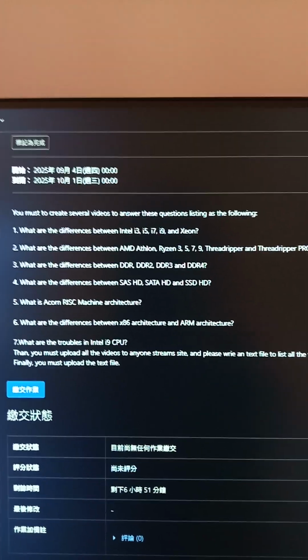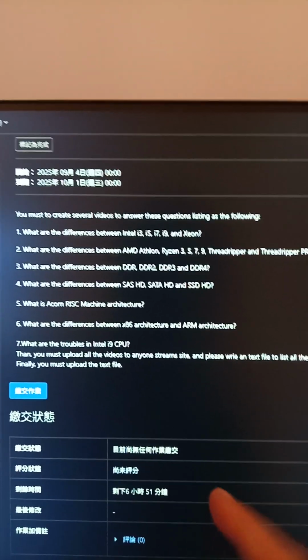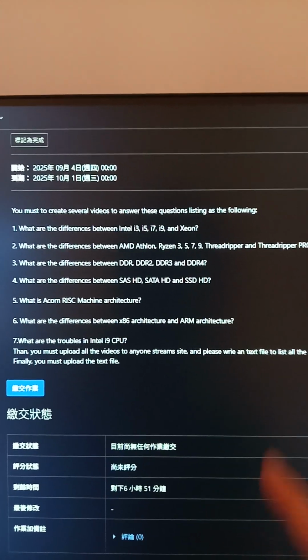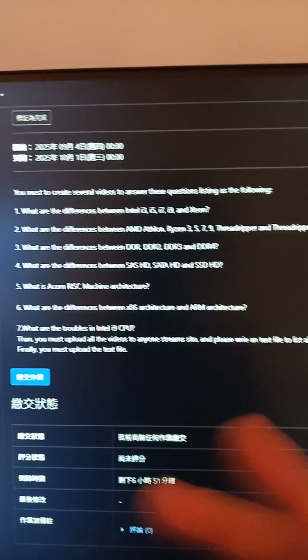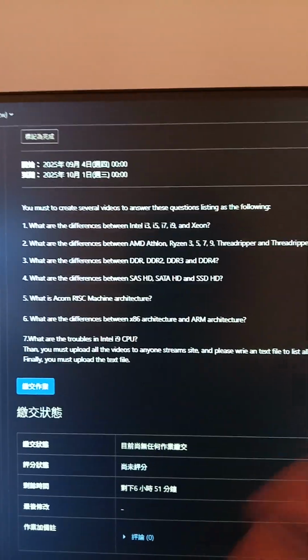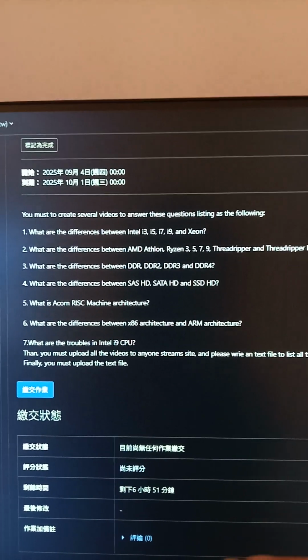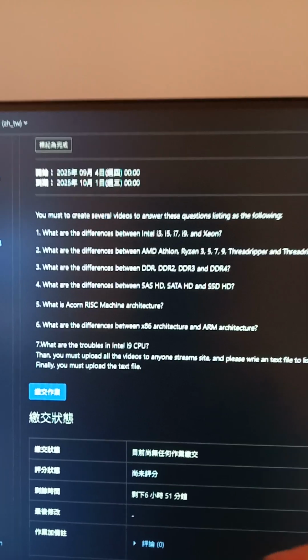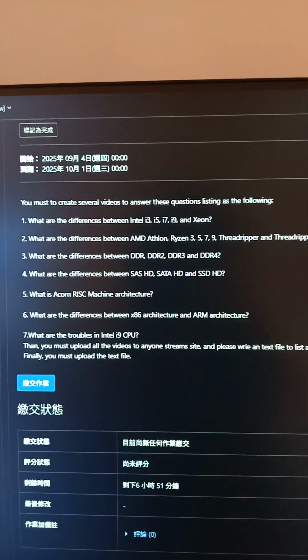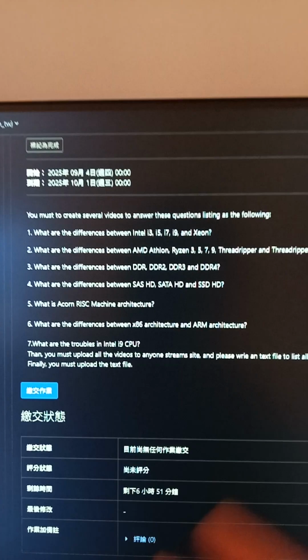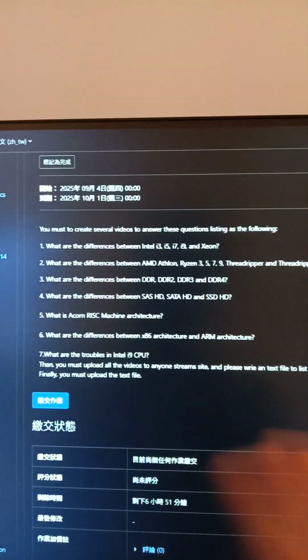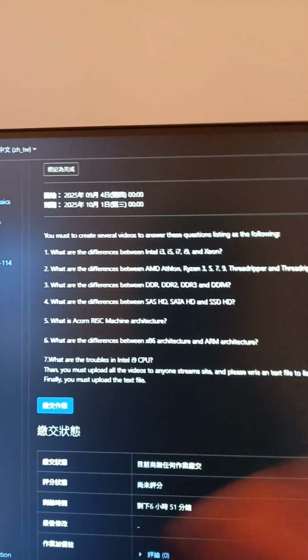But if you want to edit some heavy videos or do some more professional tasks, you should go for Ryzen 7. Ryzen 7 has high performance and is ideal for demanding tasks. If you want to do some research or train some models, then you need Ryzen 7. Or if your budget allows, you can go for Ryzen 9. It has even more premium performance and extreme multitasking and gaming compared to Ryzen 7. So if you have the money, just go for Ryzen 9. You would have the best performance, butter smooth, whatever you call it.